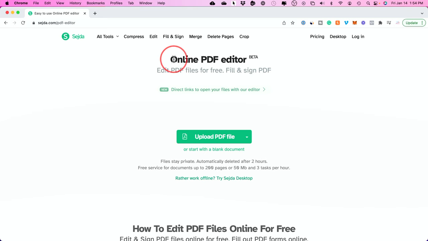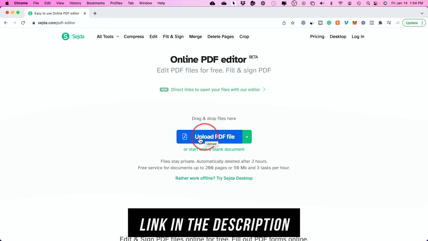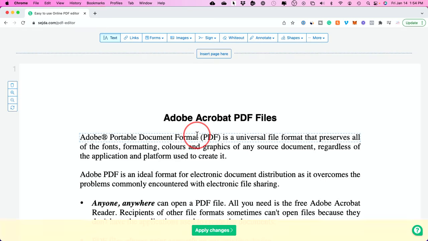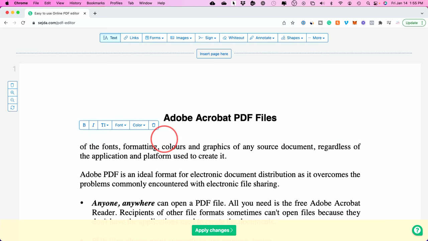Now, there are a ton of PDF editors that are online, but almost all of them don't let you edit the actual text. They let you highlight and add signatures if you Google that, for example. But this one lets you do everything. So I'm going to upload that same PDF document. This is, again, an online editor. And with this, once you upload your PDF, you could double-click text here, and you could actually delete entire sentences, for example, and type your own text instead. So this is fully editable.